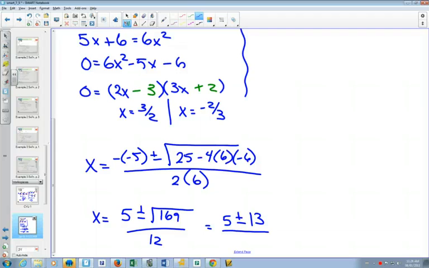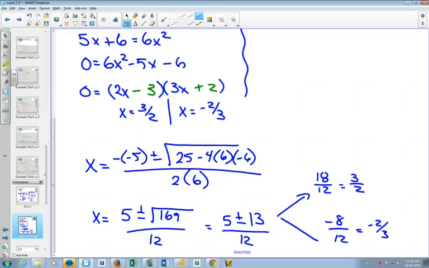That tells us that it could have been factored once that number is a perfect square. And then you just split it up. The 5 plus 13 would be 18 over 12, which reduces to 3 over 2. The 5 minus 13 would be negative 8 over 12, which reduces to negative 2/3. So that takes a little bit of math too, but you might say to yourself, if the factoring is tough, maybe I'll go to the quadratic formula. The completing the square, I think, of all the methods would be the most miserable, and I wouldn't recommend it. I'll show it to you another time.